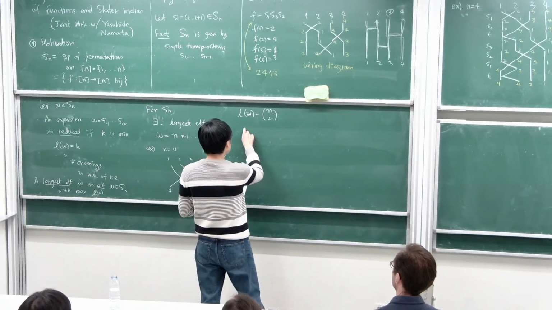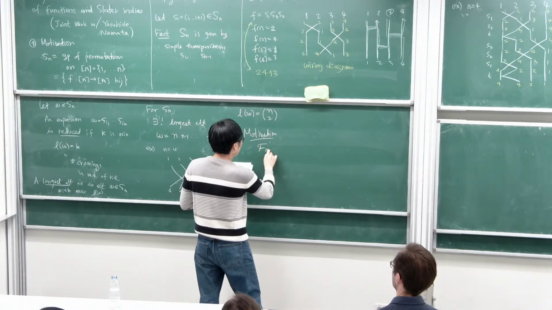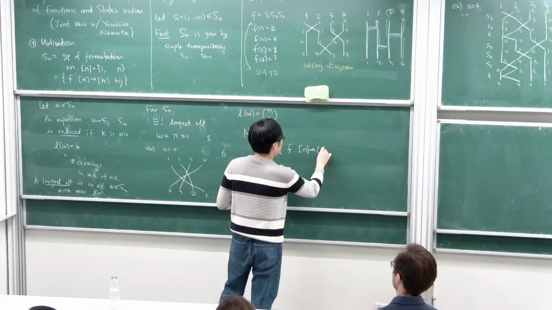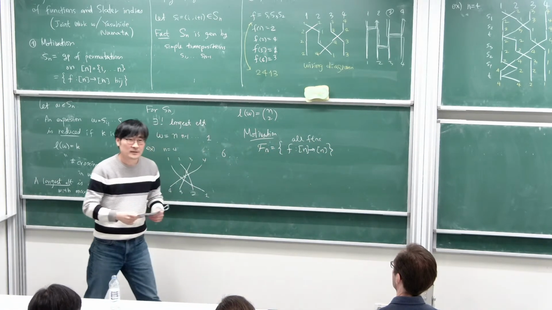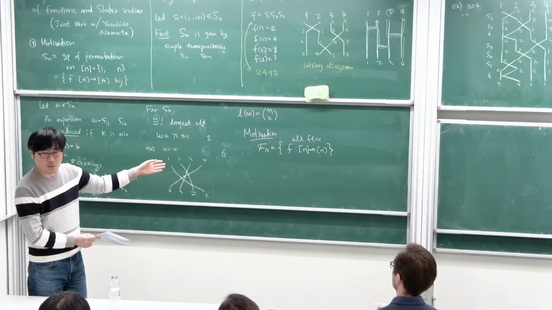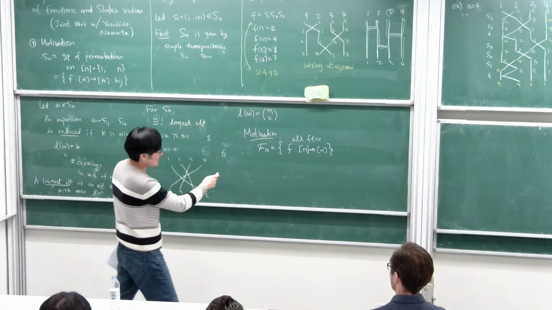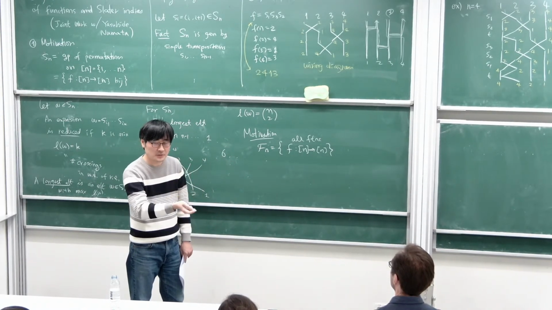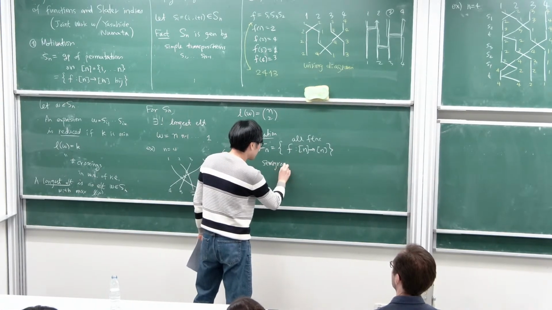So the motivation: let's say Fn is the set of all functions. Not necessarily bijections, all functions. You can still compose functions. By the way, it's not a group anymore. You can compose, but the binary operation is still there, and it is associative. So this is called a semigroup, which was the original title of my talk.